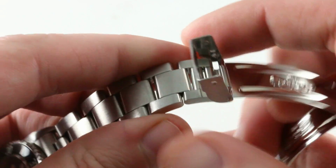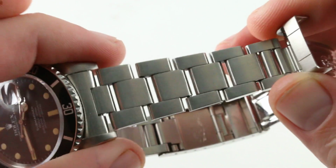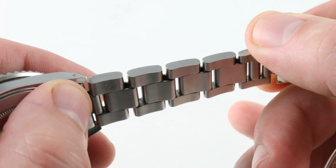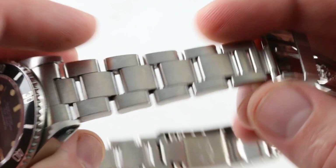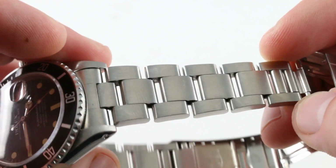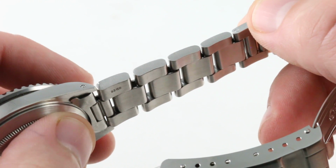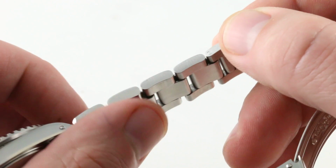However, the bracelet is in good condition. There's a fair amount of stretch. You can see that the gaps between the links have expanded a little bit as the pins inside have worn down, but it has excellent structural integrity, and the amount of metal as well as the finish of the metal externally remains superb. Channels between links, even then Rolex understood that you had to open up the channels between the links to avoid pinching skin and pulling hair.